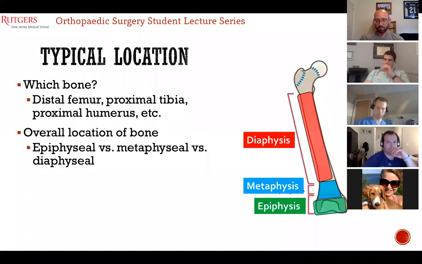The other thing we talk about is the location of the bone tumor. So within the bone, is it in the epiphysis, past the physis? Is it at the metaphysis, or is it at the diaphysis, at the shaft? And so different lesions and different types of pathologies frequently occur in different areas and are often respectful of those zones and respectful of the physis, but we're going to get into a couple diagnoses that do not respect the physis.